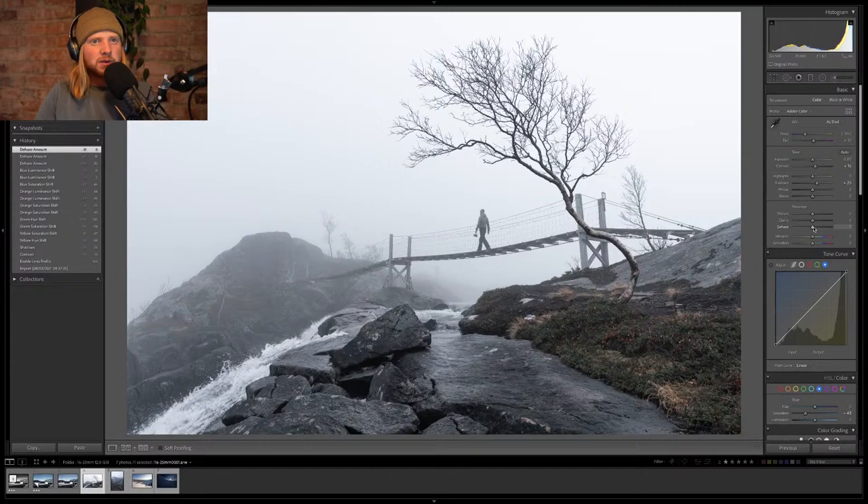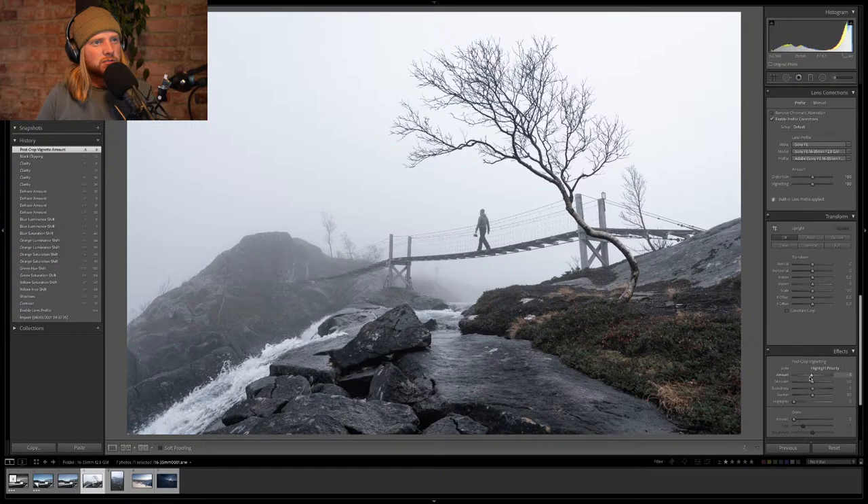If we dehaze — this is what the dehaze button was made for, because there's a lot of haze going on in this photo. I don't want to do too much because I like that it's soft. Clarity I think just kills it, so let's get our contrast in the blacks instead. We'll throw in vignetting afterwards. For now let's take it to Photoshop. Battery life is at 100% — good place to be.